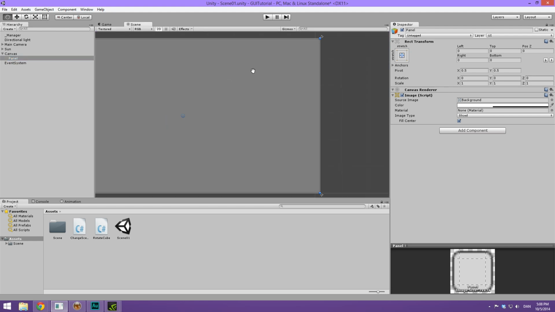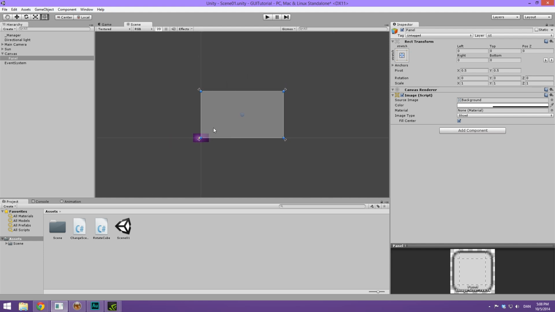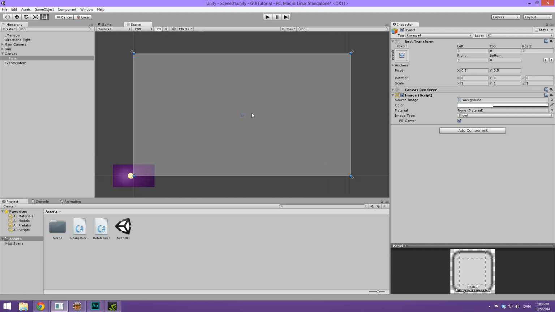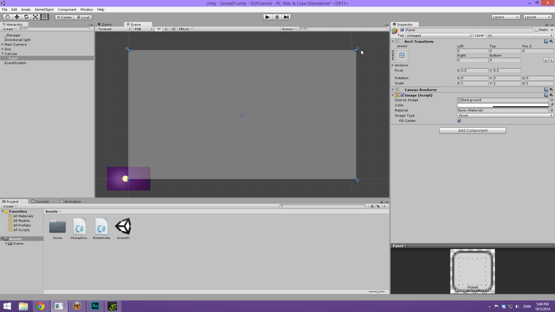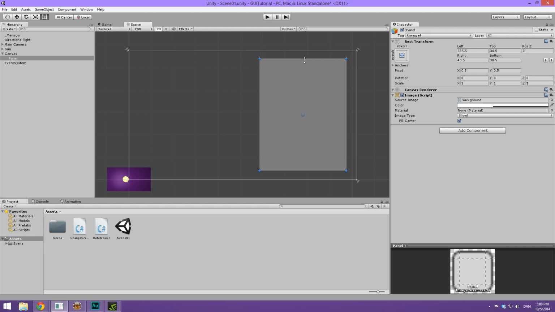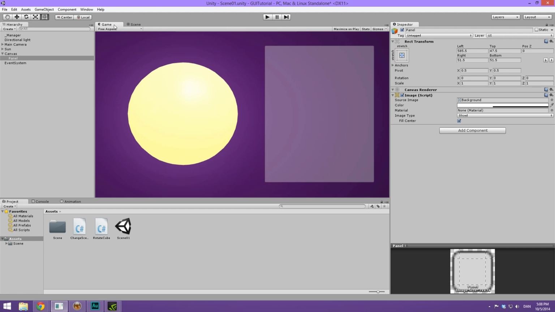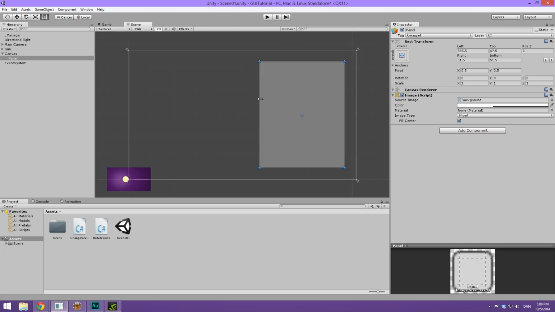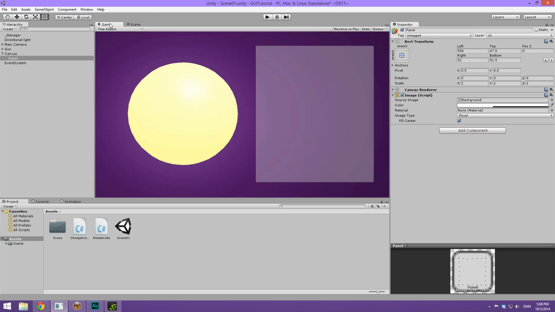So we can just head over into the scene view and focus on this panel. Let's zoom a bit in on it, and then maybe let's scale it down, position it so it doesn't fit the entire screen here. Something like this looks pretty okay. Let's see how it looks in the game view. Pretty nice. We can give it a bit more on the left side there. And yeah, I'm actually pretty satisfied with that.